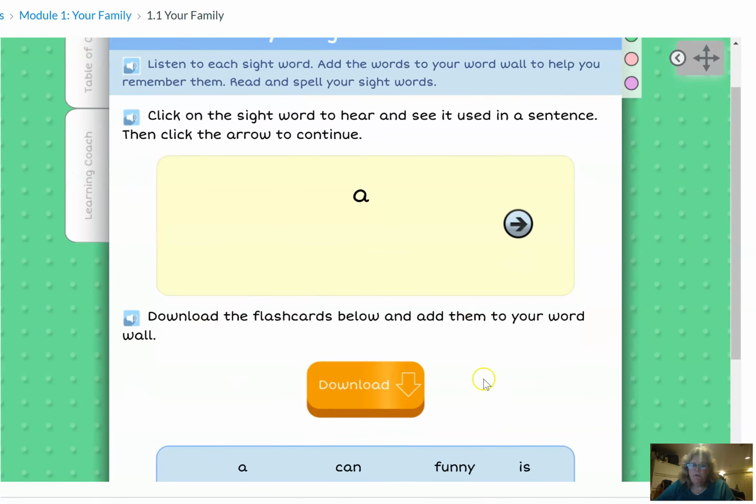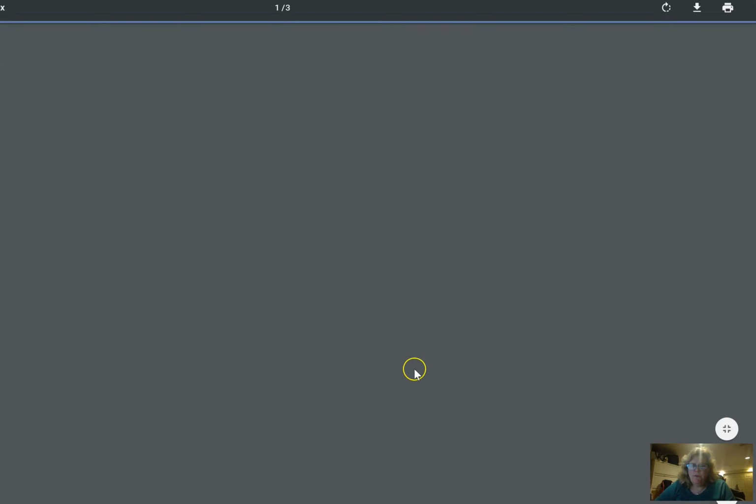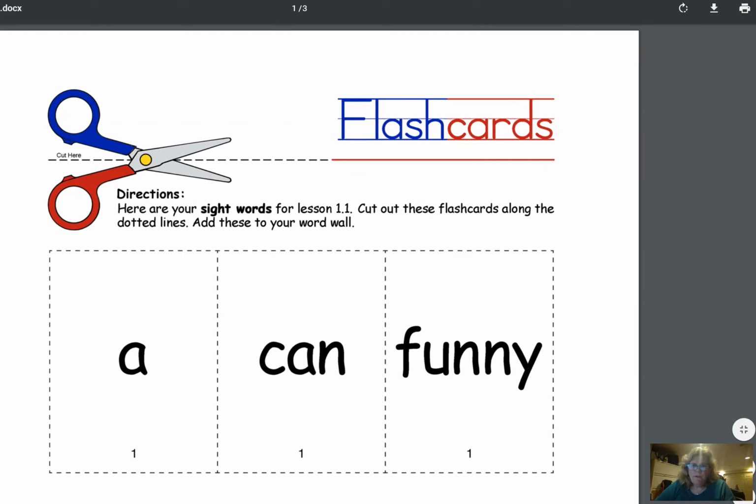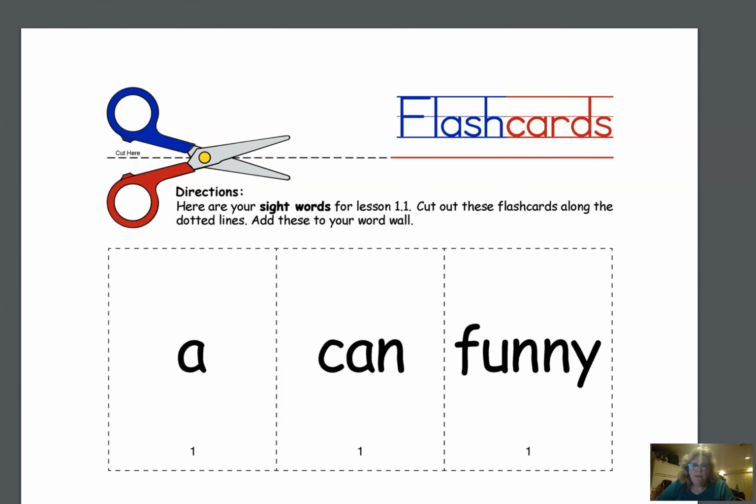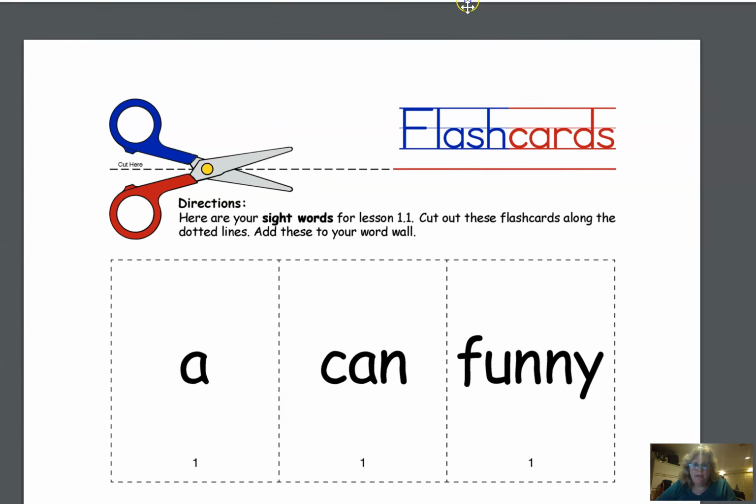When you do get to something that says download like this, make sure you download the file. This will often be a worksheet that you can for now print, but very shortly you will be getting workbooks that have these sheets in them, and you'll be able to use the workbook instead.